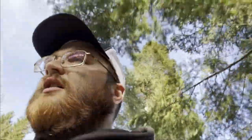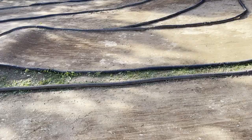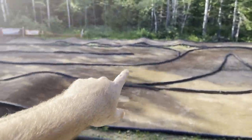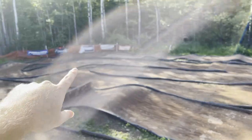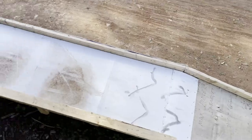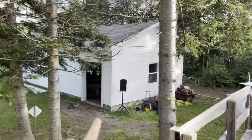Hey guys, I just got to BlackFly RC, been here for a couple hours. We're waiting for the track to be okay to go on because we got some rain here. I'll do a pit walk tomorrow since today's Friday and the race is Saturday. I'll turn around and show you the track layout. It's all electric classes tomorrow. Starting here down the straight, around, hit the kicker - as of recording I have not been on the track yet, we just got the okay. You can see it hit the back, come back in the quads, come back around, do the straight. Your pit lane is at the end of the straight - that's the track.